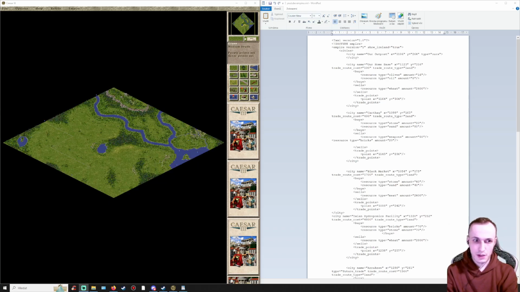What I've done is I've loaded a Valencia scenario, which is included in the base game, on the left here in our game, and I have a split screen right now, so you'll be able to see all these things. On the right, I have a file open, which is a custom empires file, and it is an .xml file, which means that you stipulate which things are to be included on the map itself. I'm going to show in practice how that works.